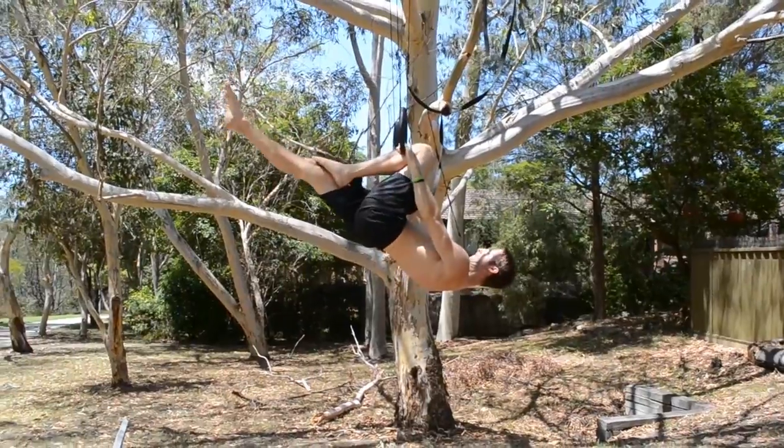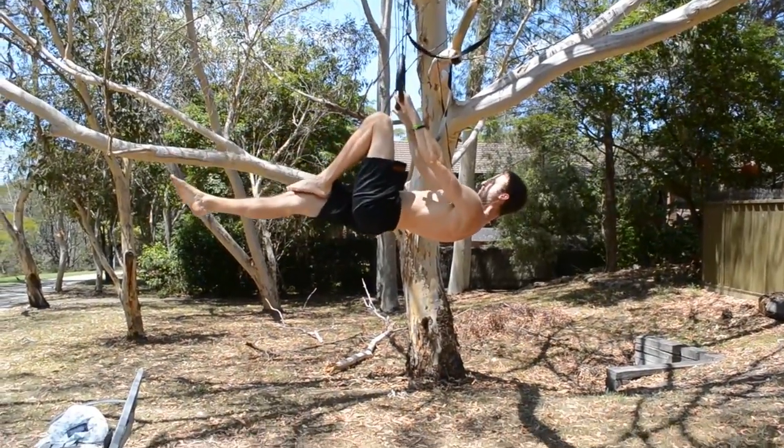On my third set after doing the front lever negative, I usually like to go back up and do the one-legged variation of the front lever negative so I can control it nicely. In the future, what I'm aiming for is to have the full body front lever negative at the same speed that I do my one-leg lever negative.